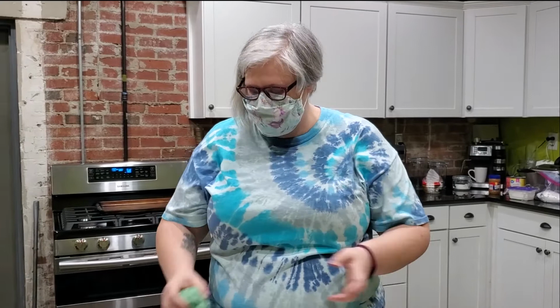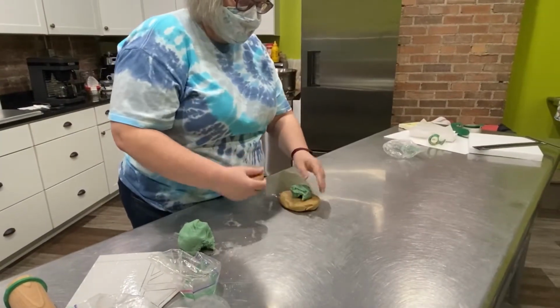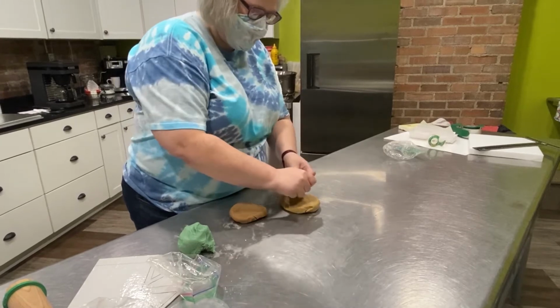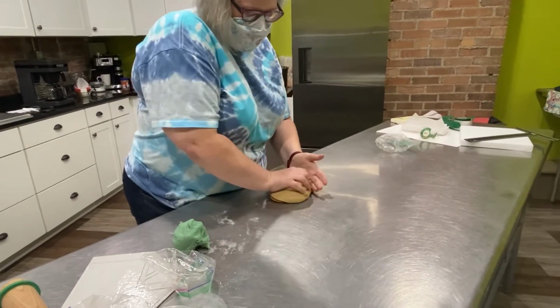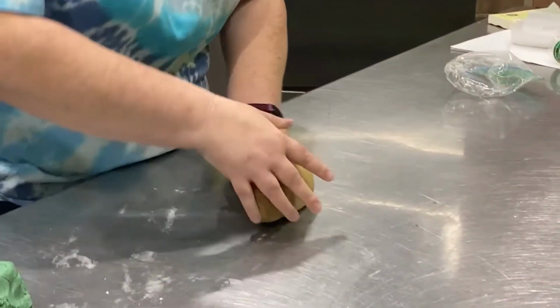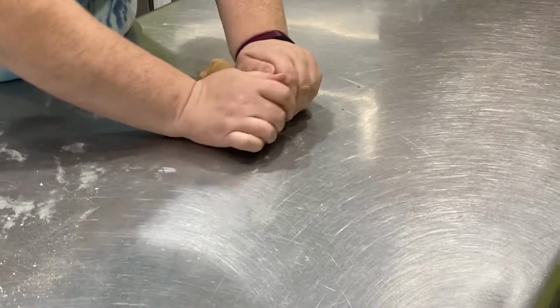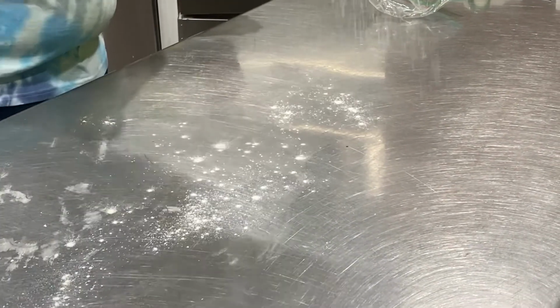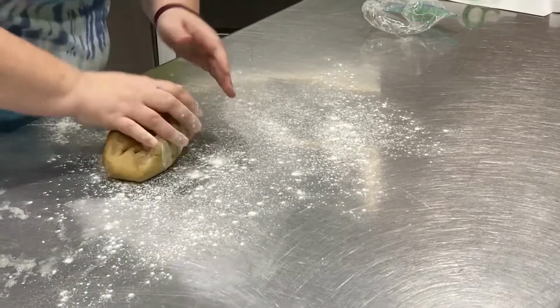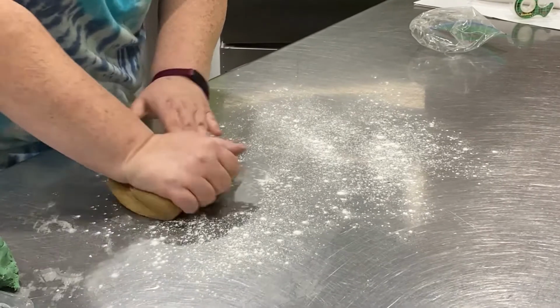And since I have little bits and blobs of everything, I'm going to try to make a marbled gingerbread. That's something that a lot of people use as a technique to get cool effects. If you've ever gone through and looked at the pictures from some of these hardcore gingerbread competitions, they have so many cool things like that.